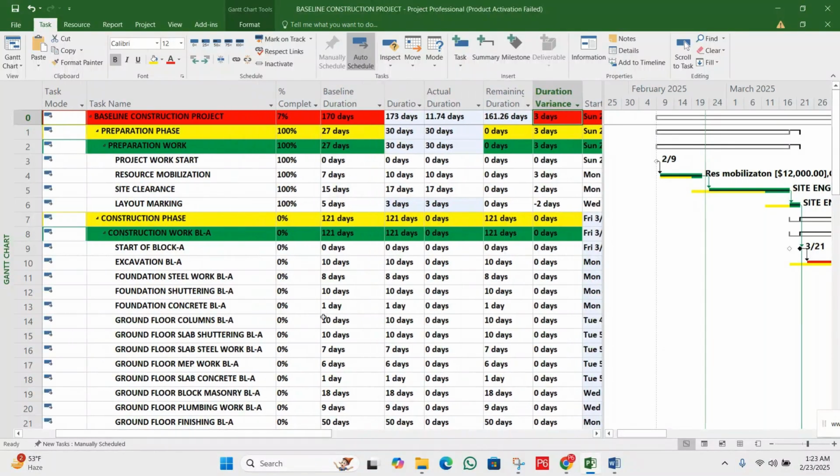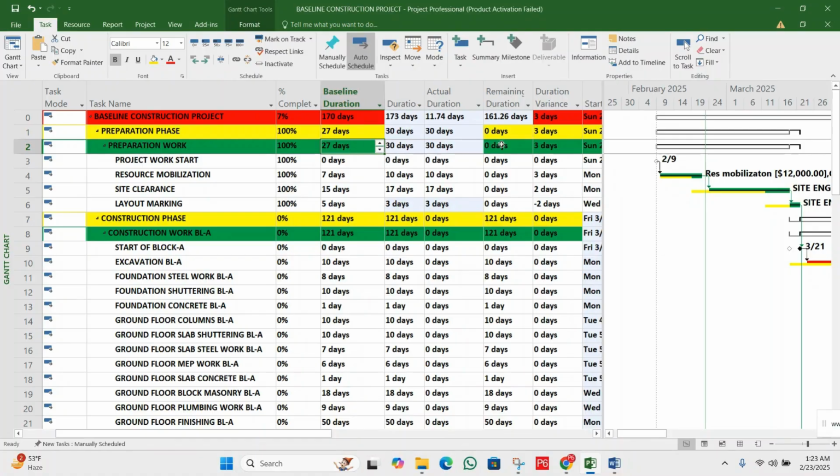Now you can see the overall project is completed 7%, but the preparation phase has been completed 100%. The planned baseline duration was 27 days, and you can see it's not going to change, but in actual we have spent 30 days.